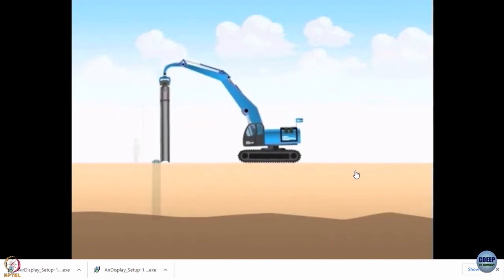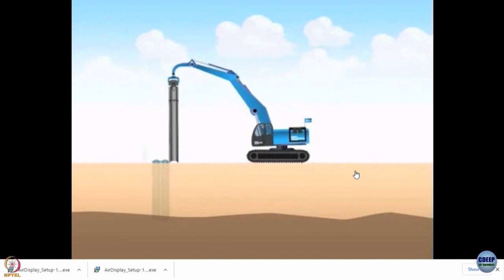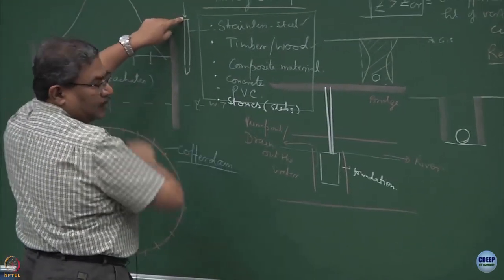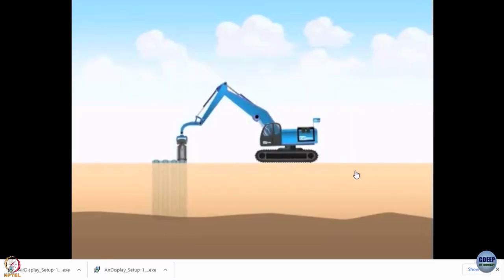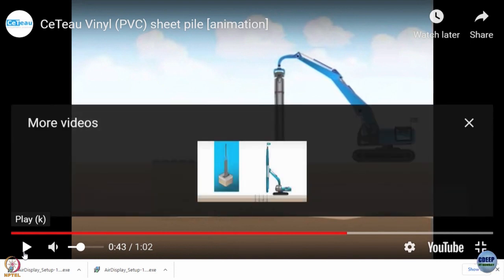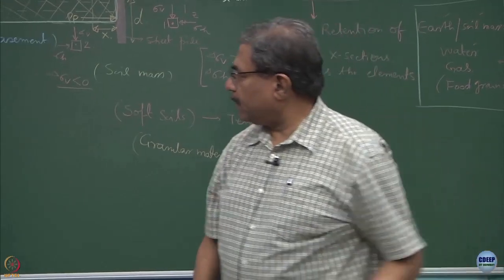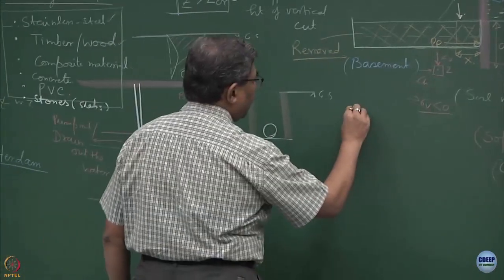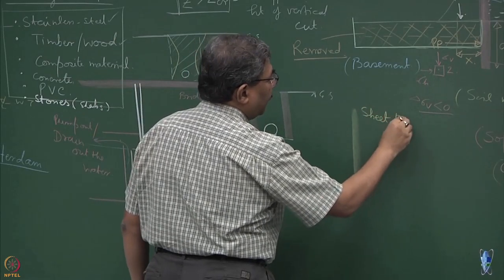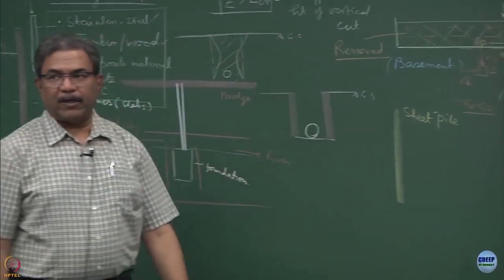The concept here is that the edge of the sheet which is being pressed into the soil happens to be very sharp. So, in this system where I showed a very sharp edge, what will be the free body diagram of the sheet pile. So, suppose if I take a sheet pile over here, a good question would be draw the free body diagram.